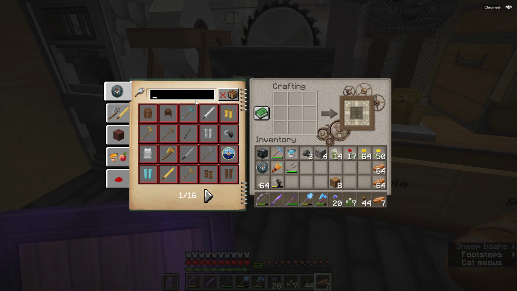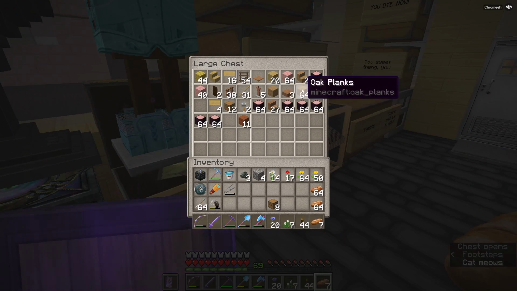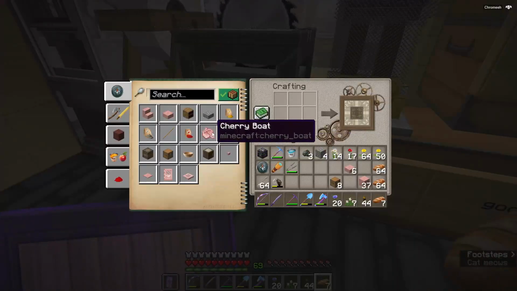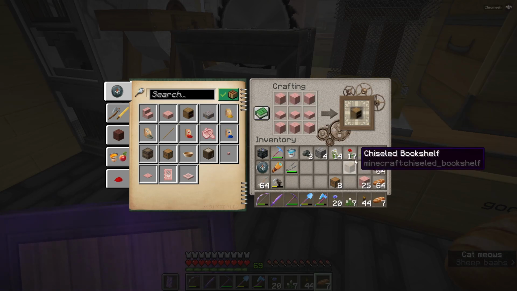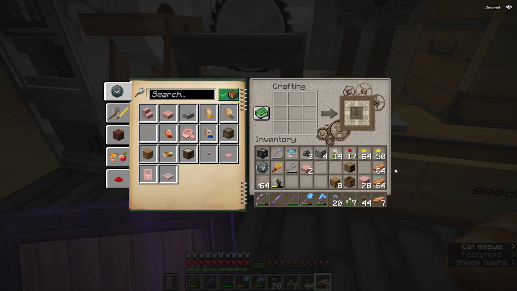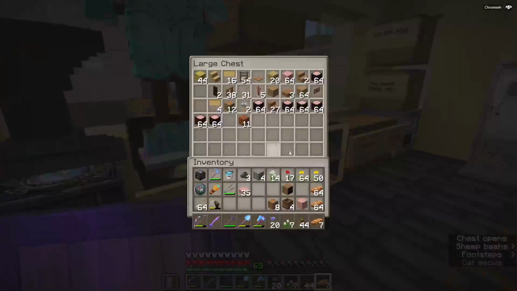Okay. A composter. All slabs. We could do that. All slabs. Can you make? Yes, we can, and then we can make a. It's just a bush, though. Okay, well, we're gonna do this, we're gonna do it right. Here we go. I got some chests we need to make.